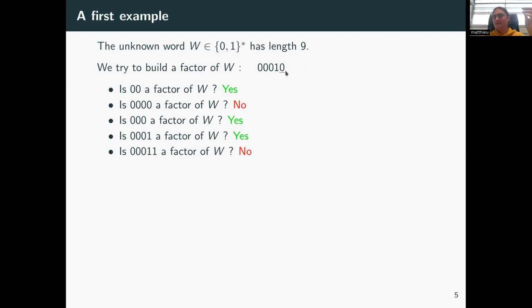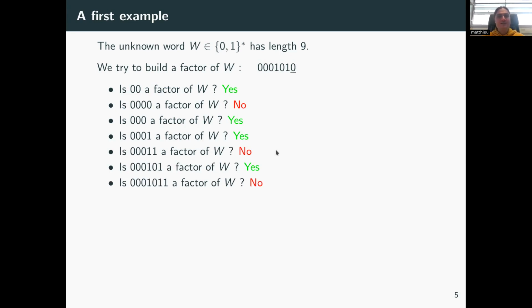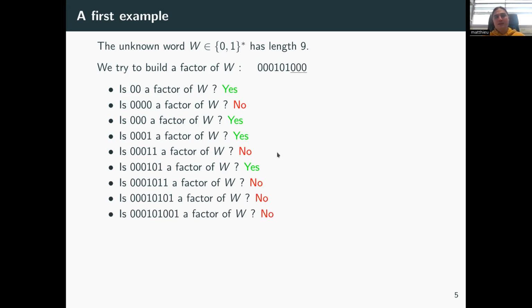So as I said, let me repeat this. It's not clear whether this is the end of the word. So maybe I had to stop there, or maybe there is a 0. For now, I'm going to assume that there is a 0, and I keep going. I try to extend by adding 1. Maybe the answer is yes. Okay, so I can keep going. I keep trying to add 1s, and now maybe at some point it's going to say no, there is no 1. Again, no, and again, no. So I have 3 zeros which are hypothetical. I'm not sure that there are zeros there.